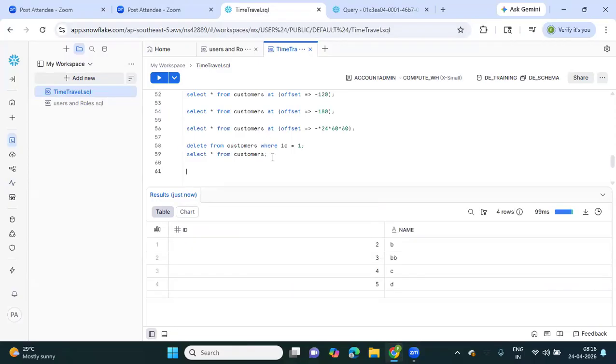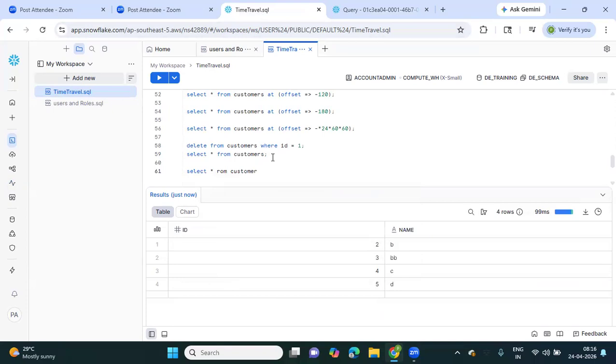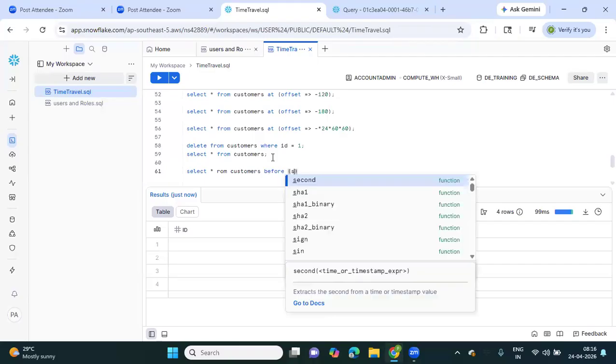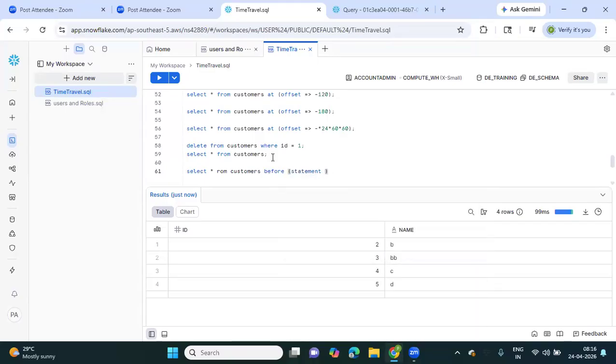Let's say I want to see the data before that query execution. Select star from customers before the statement. The statement ID we have to provide here. Okay, before this statement, how was the data?